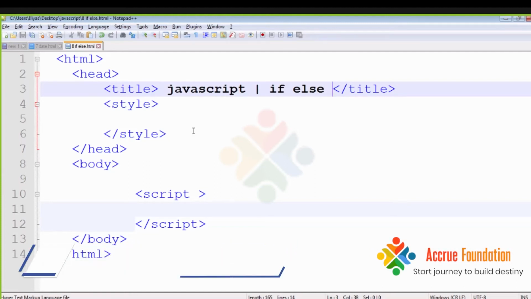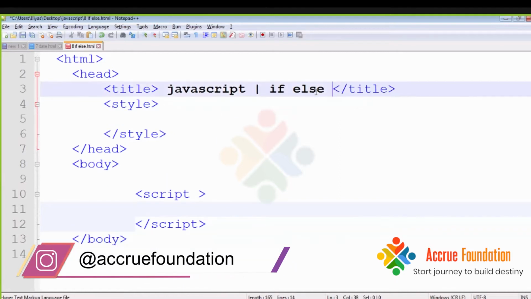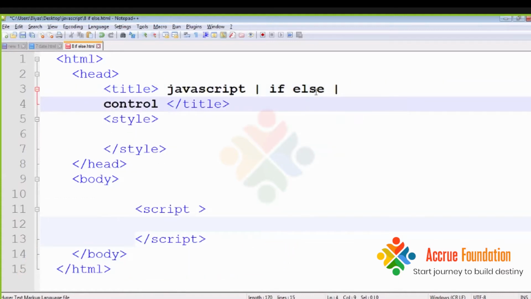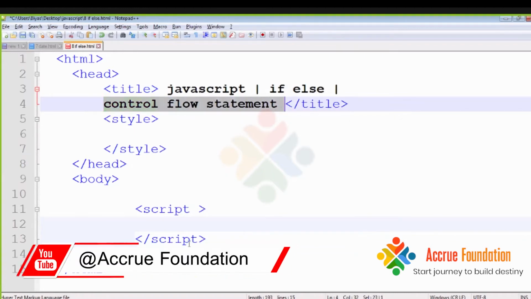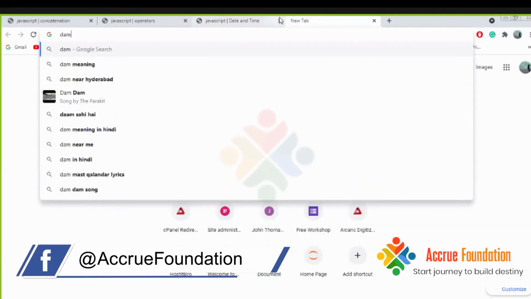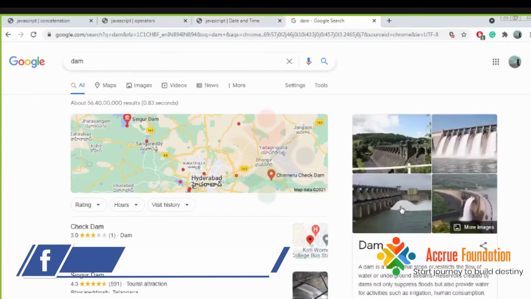In this video, we are going to learn about the control flow statement. What is the concept? The concept name is control flow statement. For example, I think you are aware of the dam.